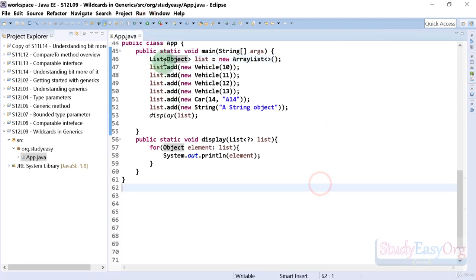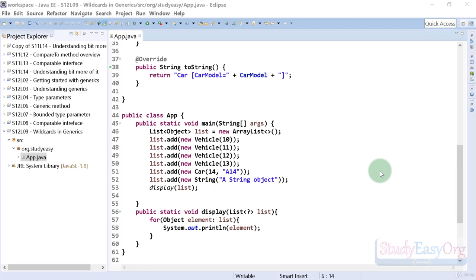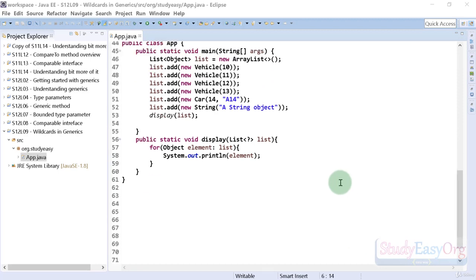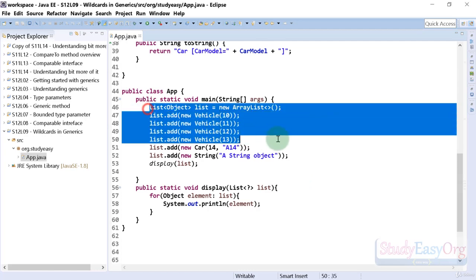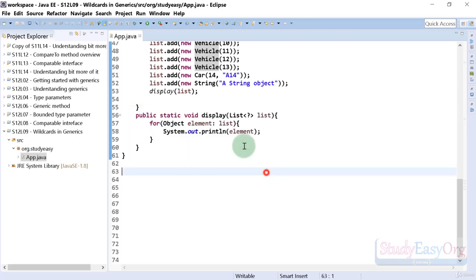So this list is capable of storing objects of any type, and this list which we are printing in our display method is capable of handling any type of object, right? So in here we don't know the object, so we are making use of a question mark, which is cool, right? Now friends, moving forward, if we want to apply a restriction to be a list of vehicle type objects only, and in our display method as well we would be passing in a list of vehicle type only, then how can we handle the situation?